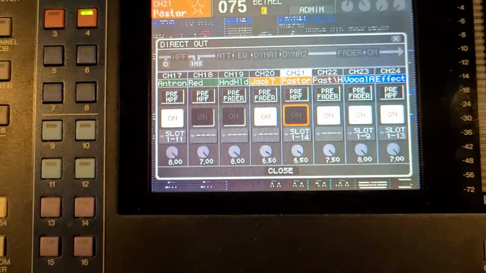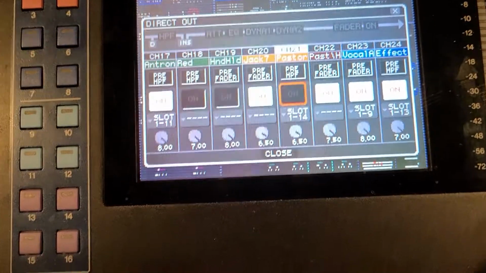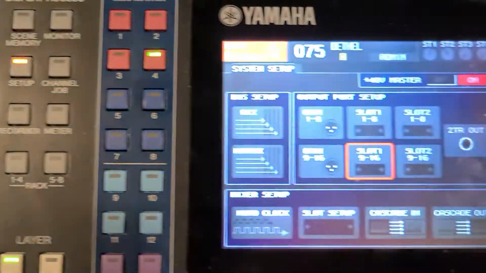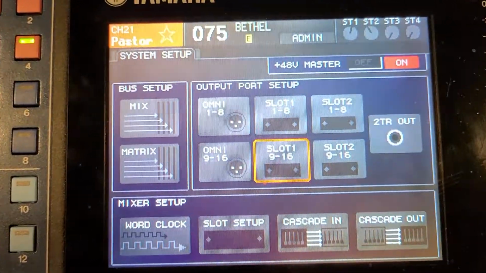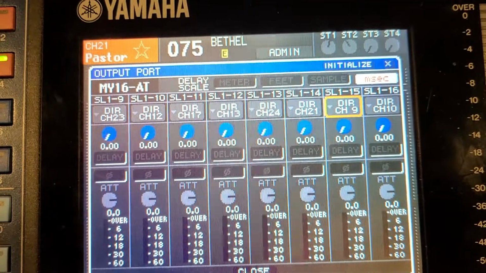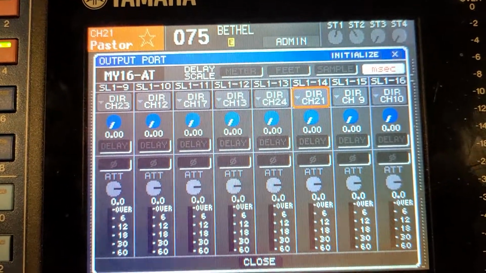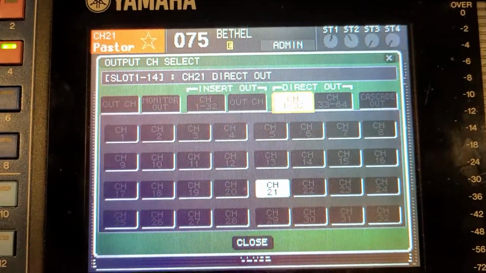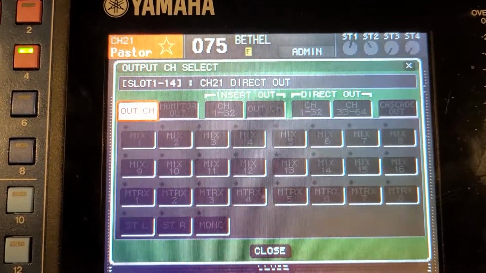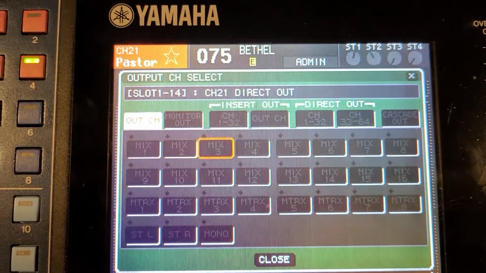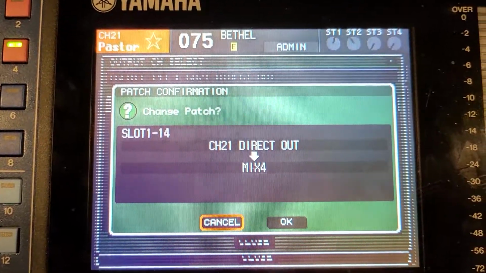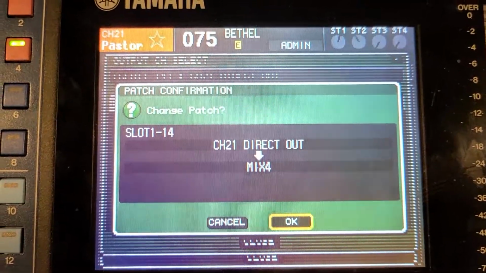It's not particularly what we want to do, so we're going to go back over here to setup, select slot 1, 9 through 16, come over to slot 114, which is right there, hit enter, and then select an output channel, which is what we want, and then mix 4, because that's where we're sending the 2 mics that we want sent through that channel.